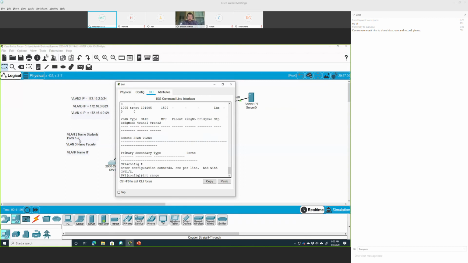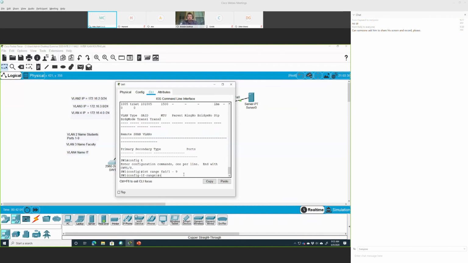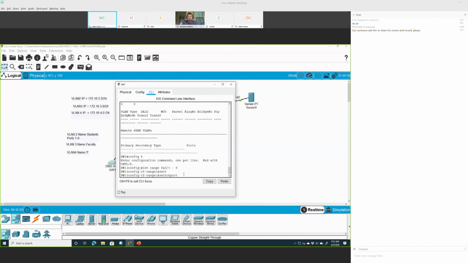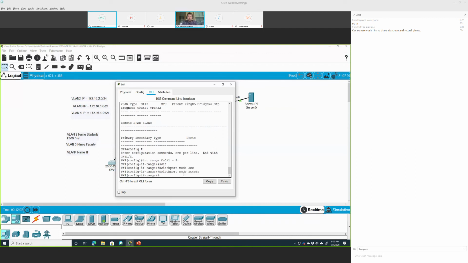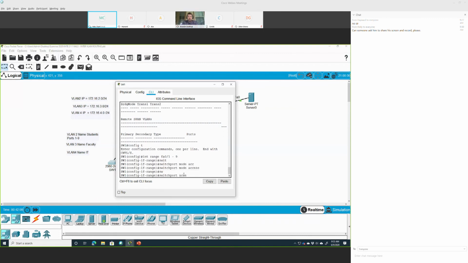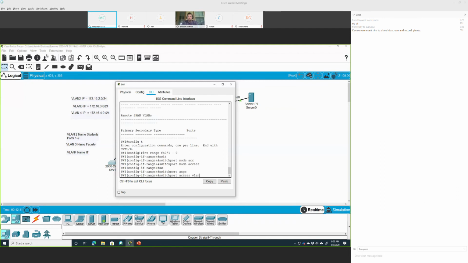So instead of going one port at a time, I can do an interface range, FA 0/1-9. Then I put switchport mode access, switchport access VLAN 2.